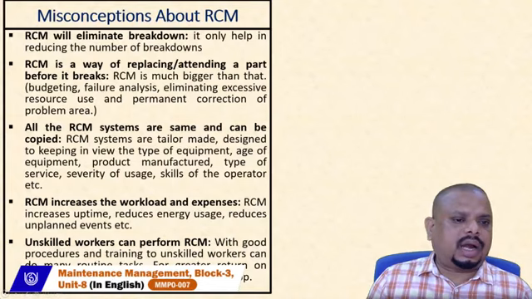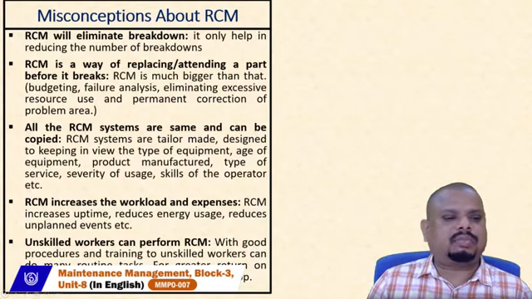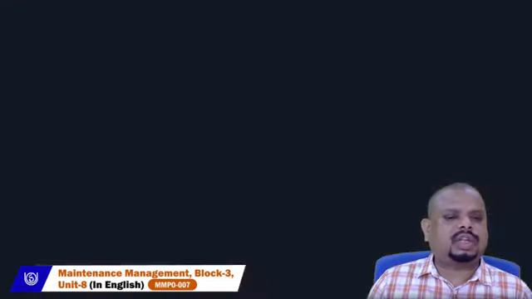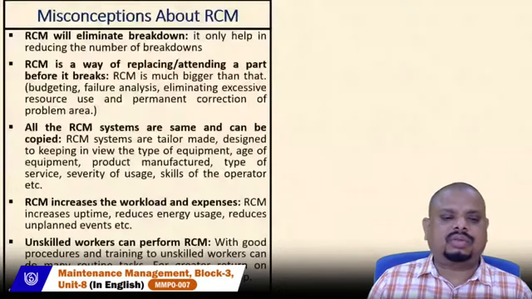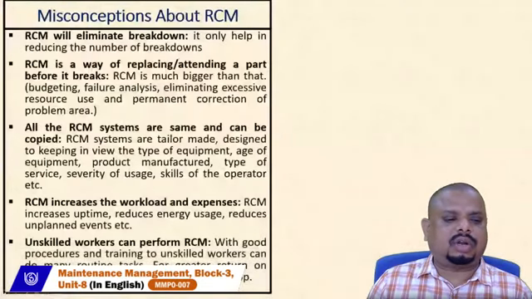The next misconception about RCM is that all RCM systems are the same and can be copied. RCM systems are tailor-made, designed keeping in view the equipment, age of equipment, product manufacturing, type of services, severity of use, and skill of operators. The fourth one is that RCM increases the workload and expenses. In fact, it increases uptime, reduces energy use, and reduces unplanned events in maintenance management.